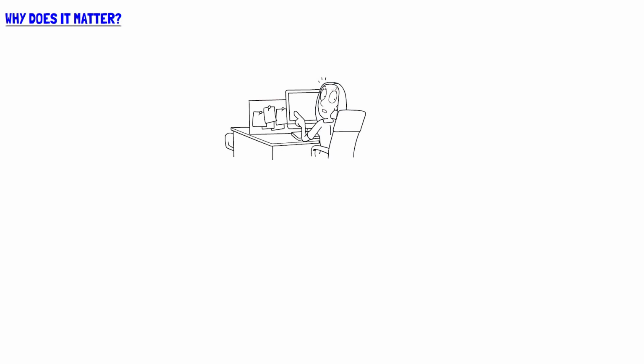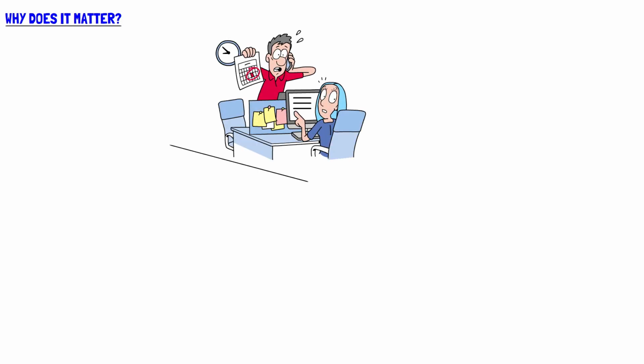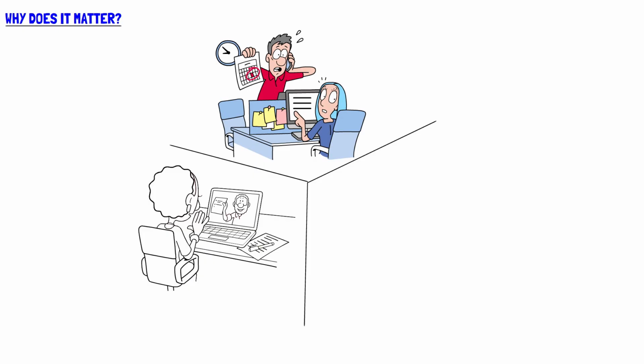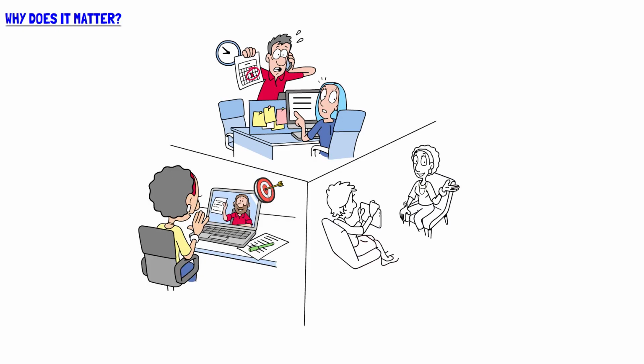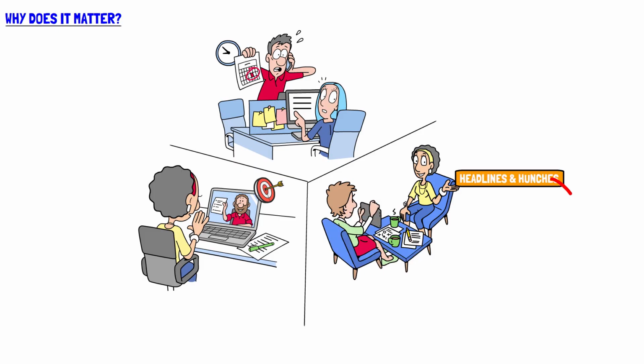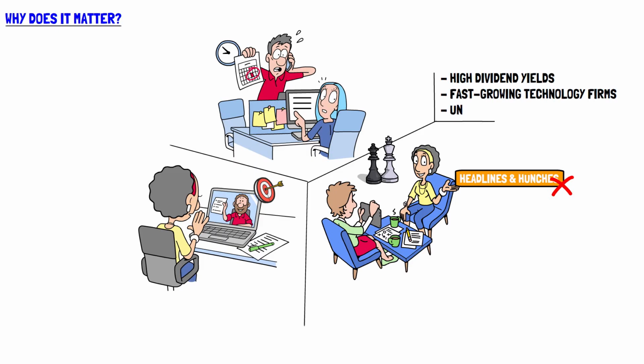Why does it matter? There are tens of thousands of listed companies around the world, and no one has the time to research them all. A stock screener saves time and helps you focus on investments that suit your goals. It also adds discipline to your investing because you're not just chasing headlines or hunches, you're applying consistent rules to find opportunities. Whether you're looking for high dividend yields, fast-growing technology firms, or undervalued companies, a screener makes it easier to narrow down the field.